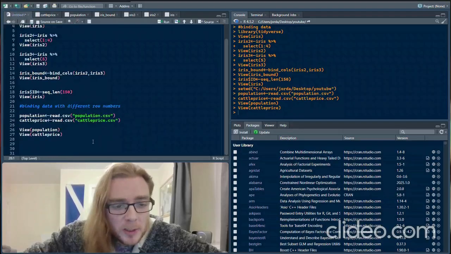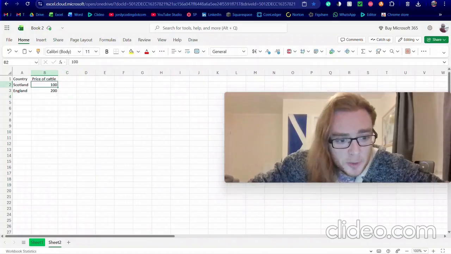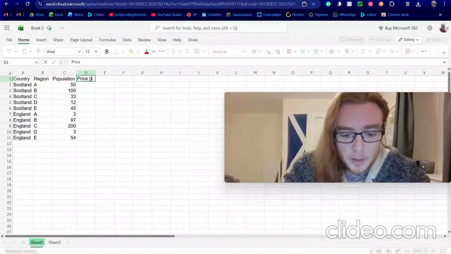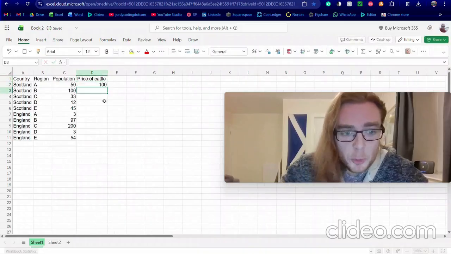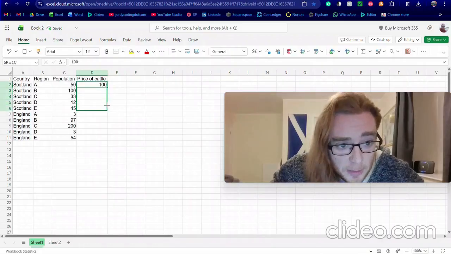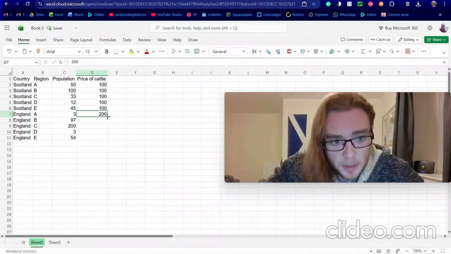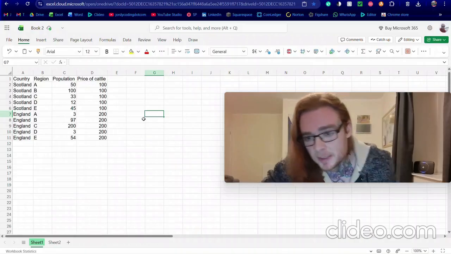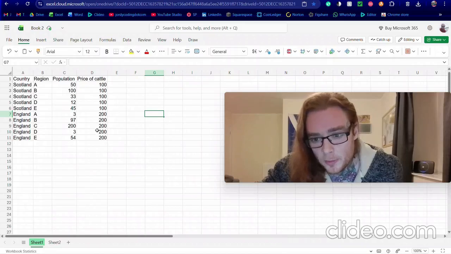Okay, so how would you deal with that? In Excel, it would be difficult. As you know, well, not necessarily. It wouldn't be difficult for the small data frame that we have here, because it would just be simply a case of scrolling down over 5 rows, which isn't much. But if you're working on any big project, you're probably not going to have a data set that's simply 11 rows. You're probably going to have a data set that's going up to thousands of rows. And you wouldn't necessarily want to do that for all of this.